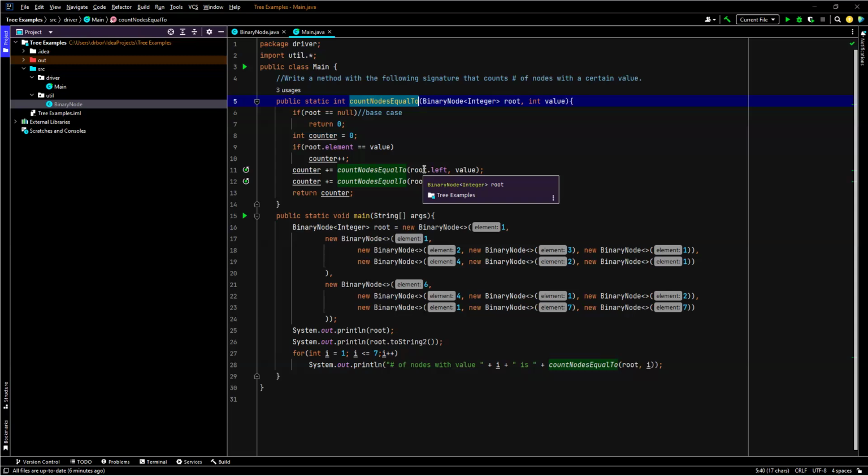So when you're solving a problem, your problem can be solved in a recursive fashion, which basically means you solve the problem for the left side, you solve the problem for the right side, and the aggregation of those solutions can help you solve the problem for the whole binary tree. That's how the general idea of recursion comes into play when you're solving a problem recursively for a binary tree.